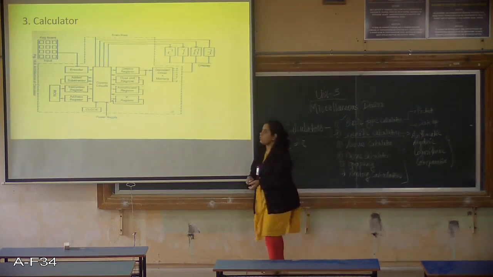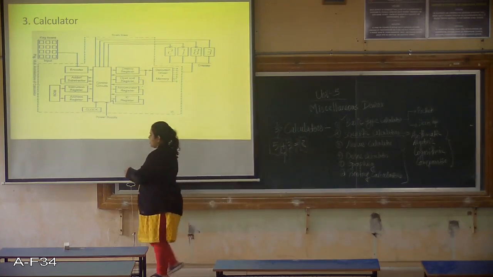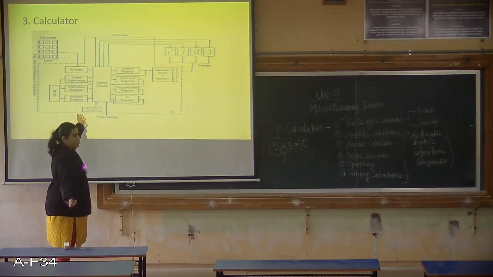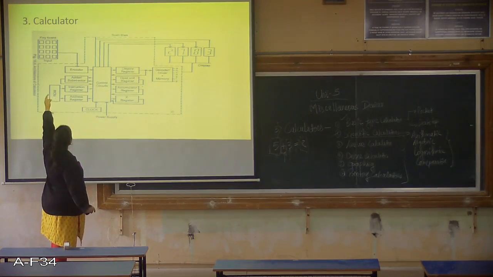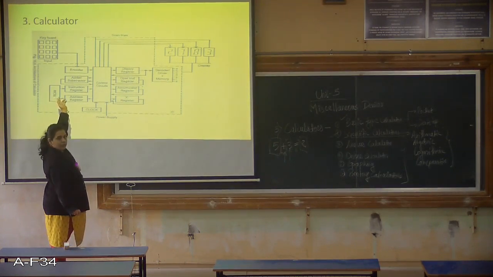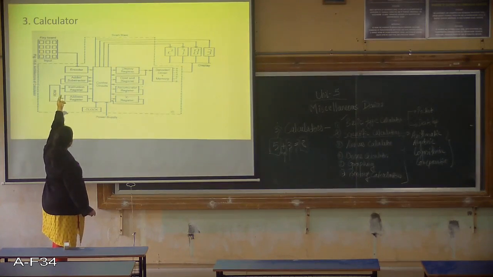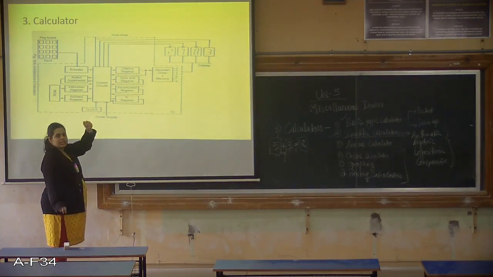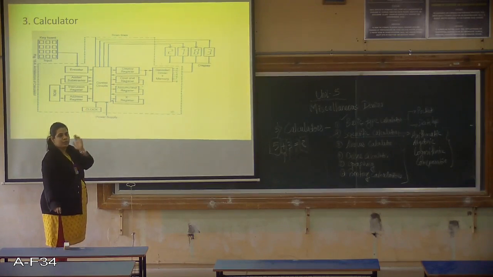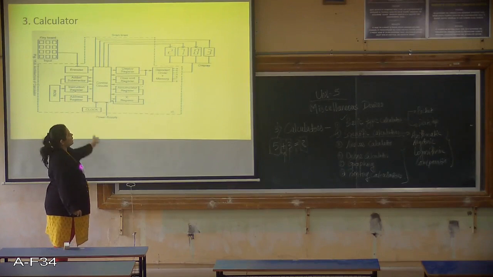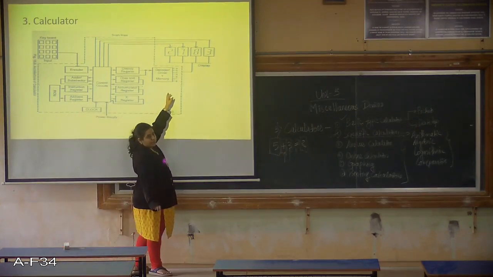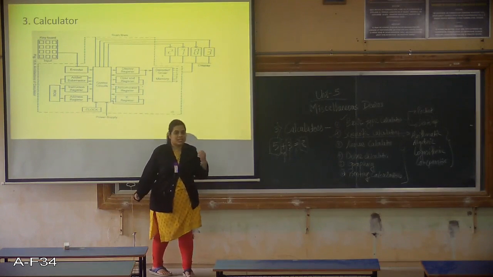So how does it work with the IC chips? The keyboard is nothing but the input, wherein you give the different instructions. That input then comes into the encoders. There are different blocks here. The encoder will encode the signal; the signal is nothing but the input: 5 into binary, plus, then again 3 into binary, and whatever output is there will come in binary. Then the decoder will decode that and display it in digit format.